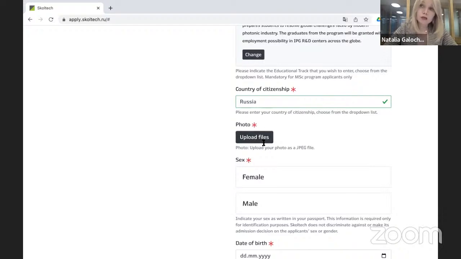Now, guys, I would like to show you about the photos. Please be very attentive with your photos. If your photo is not good, it can influence your success rate during the application process. So please be very attentive to that.